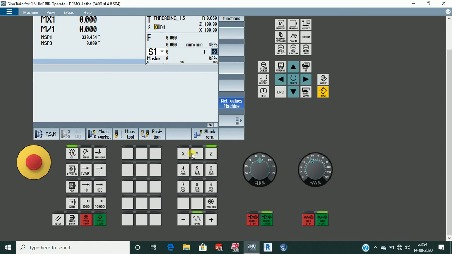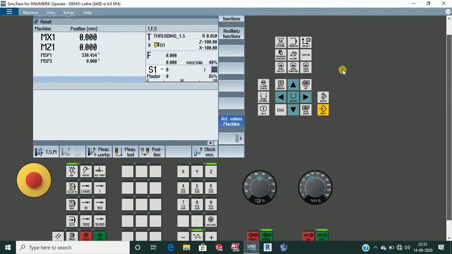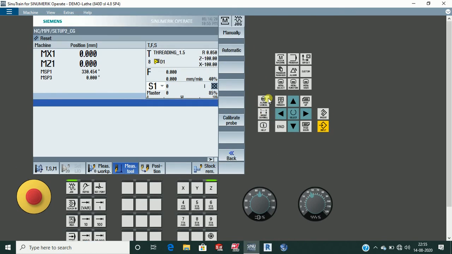So this video covers basically everything about the machine control panel. Next I'll cover what is on the screen, what each block is, and what measure tool is, and I'll do offsets, one by one, when I cover the operations: drilling operation, boring operation, everything.